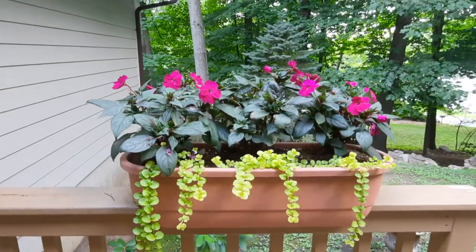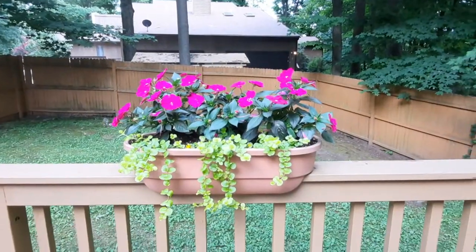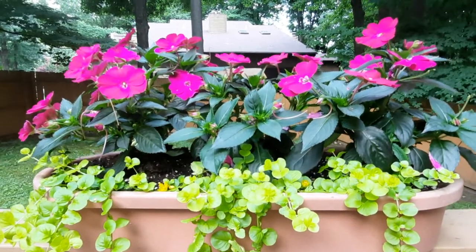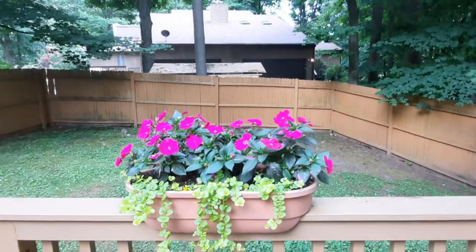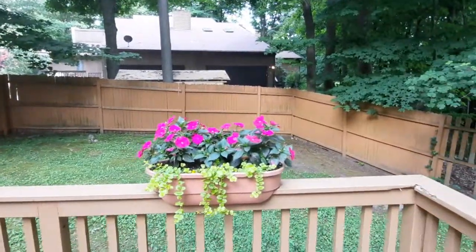So that's a regular SunPatien. And we'll go back one more time for a real quick look at the compact ones again. See that? You really can't even see the stems, the bottom, because they're really full and they're shorter, compact. And I can see a huge difference in the amount of blooms that these have.